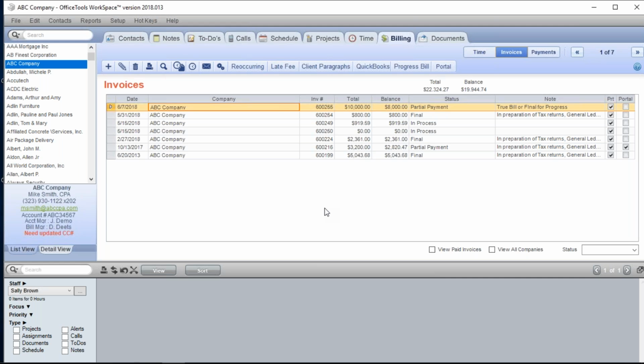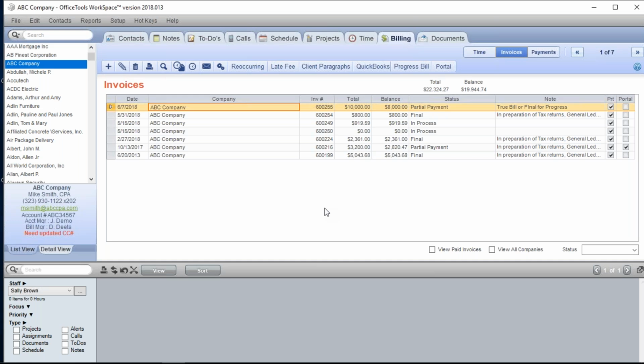Now, some of you might be thinking that's way too much. I'm never going to do that. That sounds like a terrible idea. Method number two is really easy. It's the same exact process, so everything is the same, except for the fact that you wouldn't create your satellite or intermittent invoices in OfficeTools. That would happen outside of OfficeTools, like in Word or something like that.